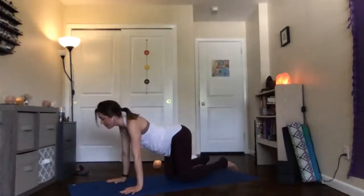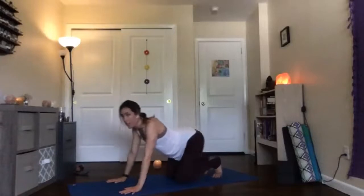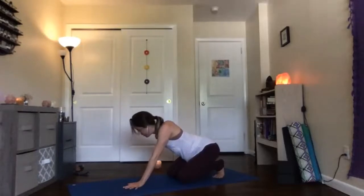Good. And we'll tuck the toes. Send the hips back to the heels. And just do a couple of pulses, stretching out through the soles of the feet. Good. And then send your hips back to your heels. Manually untuck those little toes, if that feels okay.